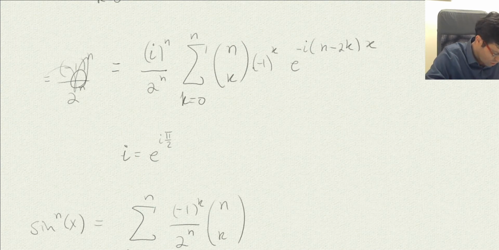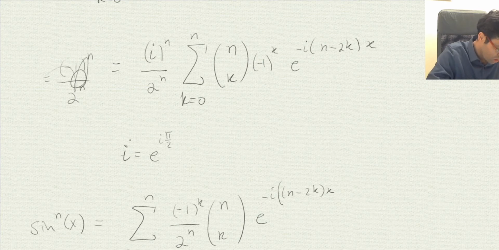This is it. Hope I'm not forgetting anything. Yeah, and here we're going to have minus i^(n-2k) x. And you know what, let us write it this way. So it's going to be minus i, so we need to add, so i to the power of n is of course this. So with this minus, we actually need for this to be a plus, it's minus pi over 2n, right?